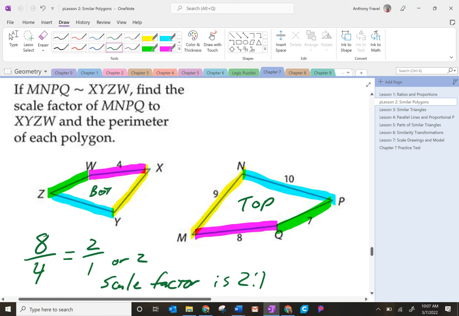Now here is where I can do some steps without having to figure out every single individual side. I could if I wanted to. However, that's a lot of work and I shouldn't have to do that. I can find the perimeter of this shape pretty quick, right? I'm just going to add up all 4 sides. I've got 10 plus 7 plus 8 plus 9. That gives me 19, 27, 35? Plus 9.